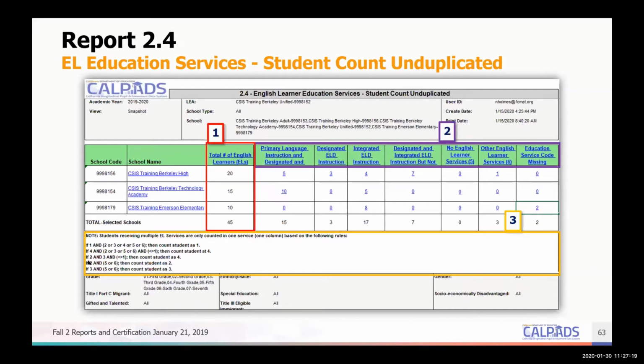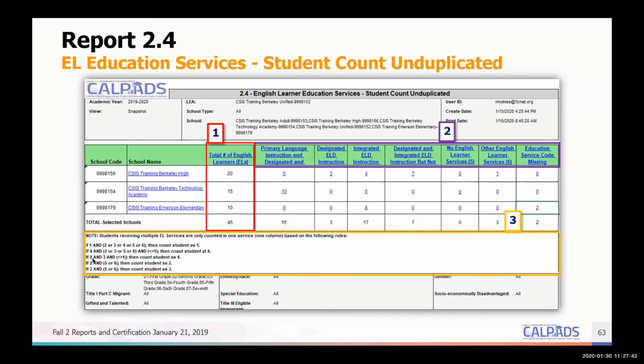If 2 and 5 or 6, then the student is counted as 2, right? So if you're 2 and you're receiving no services in one class and other services in another class, you're going to be counted in 2.